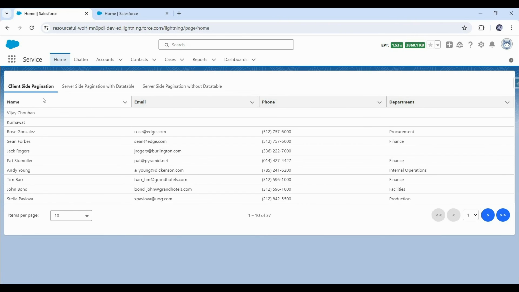Client-side pagination means we will load all the data at once from the server, and then in the client-side controller, or we can say in the JavaScript file, we will do manipulation and show data page-wise. For a large amount of data, this approach is not very efficient because from the server we will fetch all the records in a single call. So if you have lots of records in an object, then we should not prefer this approach. But if you have only a few records and in future also the record size will be less, like 50, 100 or 200, like here in this scenario we have 37 records, and we want to give an option to the user to see records as they require, then we can go with client-side pagination.